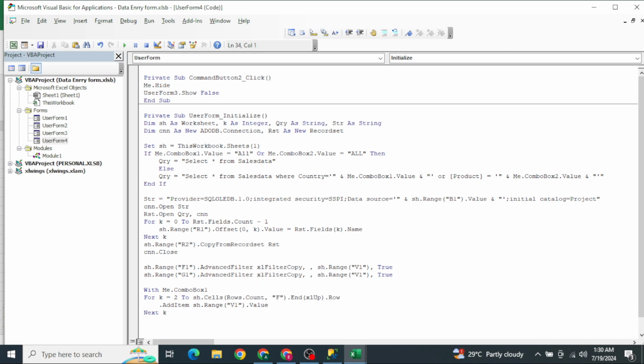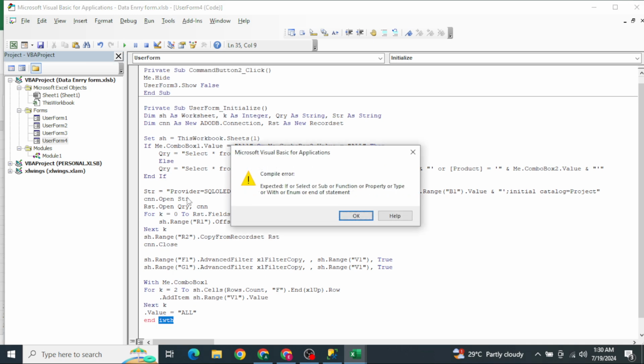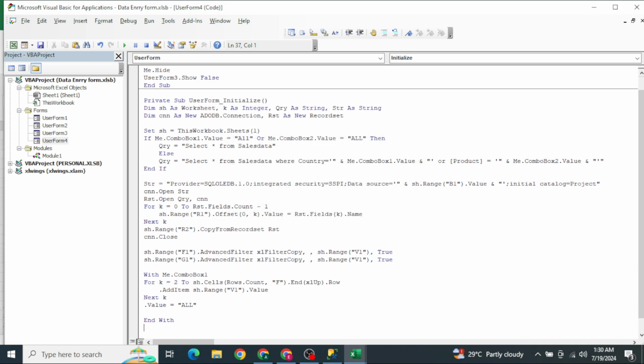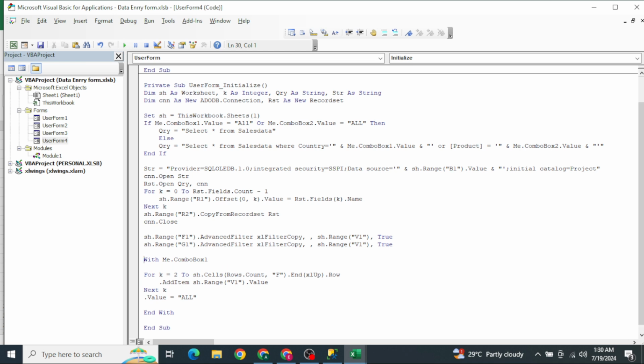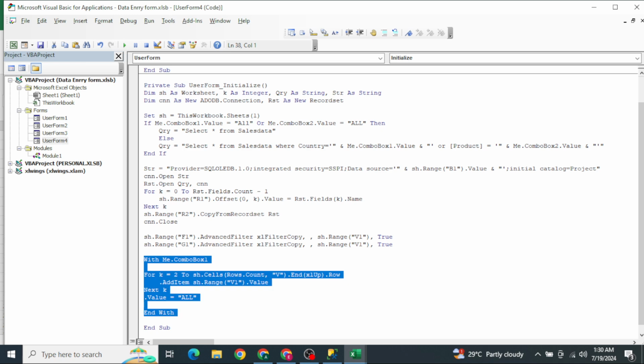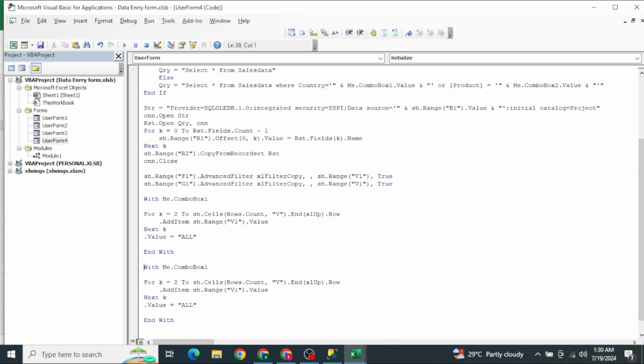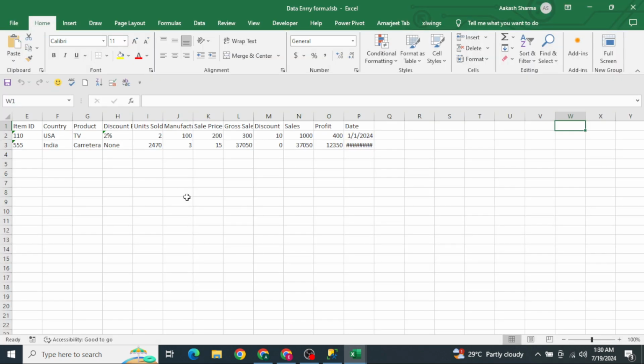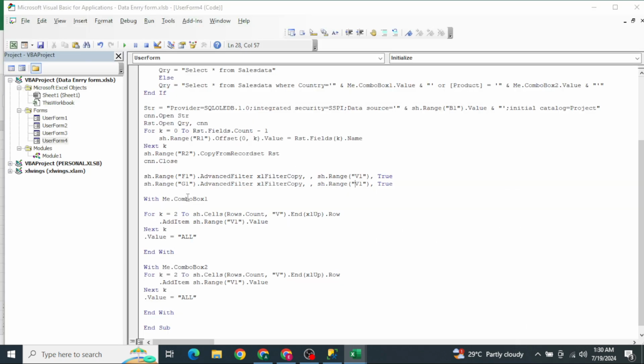Now after the end of the loop I want the all option, it will end with. This is the code we have written. Now here I want to write it as v. Now copy the same for combo box 2, paste it for combo box 2. Now it will be 2, and it will not be v1, it will be w. So just give the reference here also w, and it will be w1. Now let's run it.